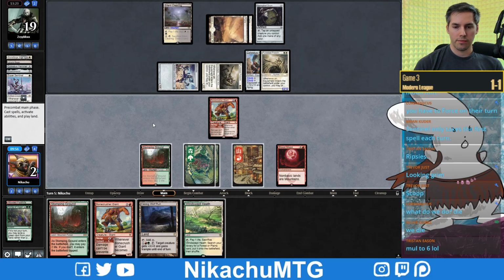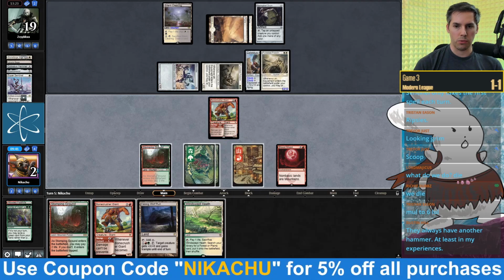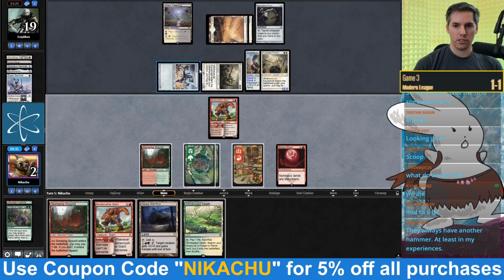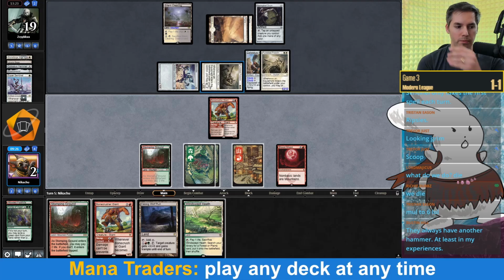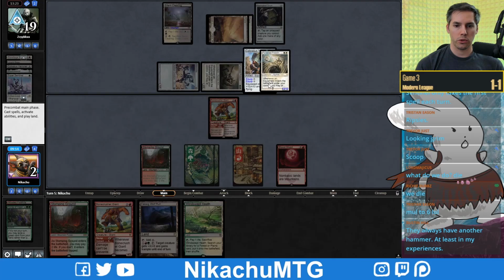Although we're running out of things to do here. I think I have to just stomp and then cast my Bone Crusher Giant and then chump block. Okay, they attack. Ugh, they just have... Oh, yeah, it's funny. They don't actually have that many artifacts out. They always have another hammer in your experience. Yeah, my experience too. And they just re-equip back.